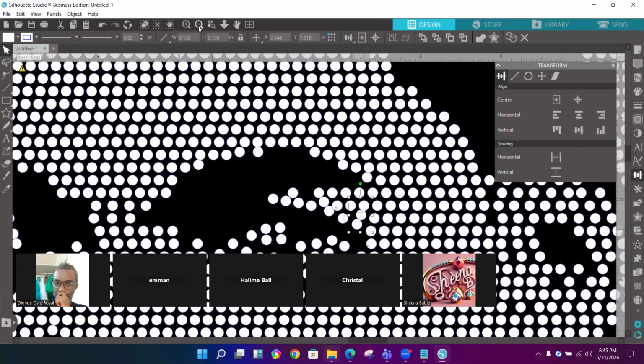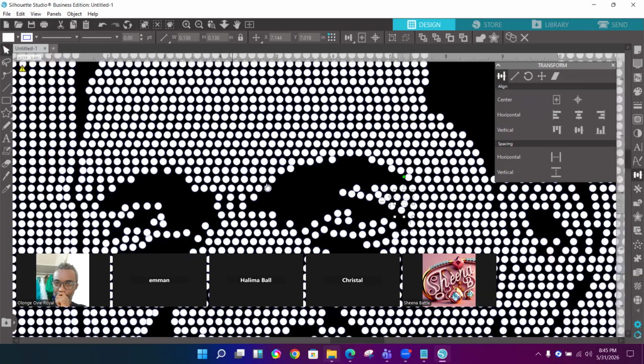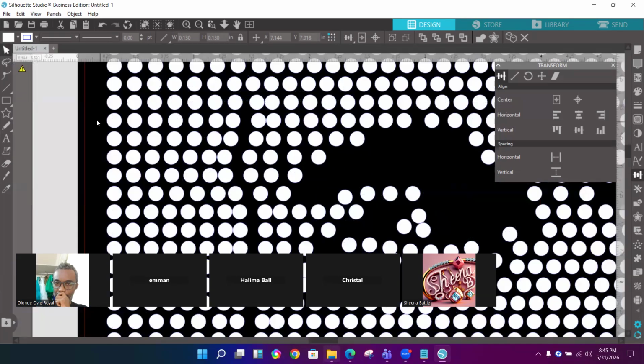Zoom out, the other eye. Let's select from here, zoom on it. Now all those parts that we've touched, which is this one, you align it horizontally. Since it's linear, align horizontally. Now align this.